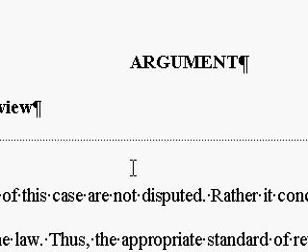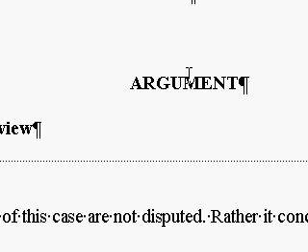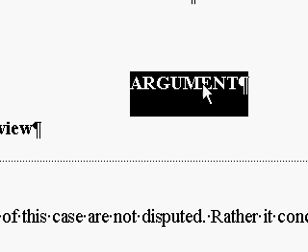To do this, I first open my document and I go through and mark all of the words or sentences that I want to be in my table of contents and that I want Microsoft Word to keep track of the page numbers for. For instance, right here the word argument is a main heading and I want that to be in the table of contents. So I'm going to select that. I did that by double clicking on it.